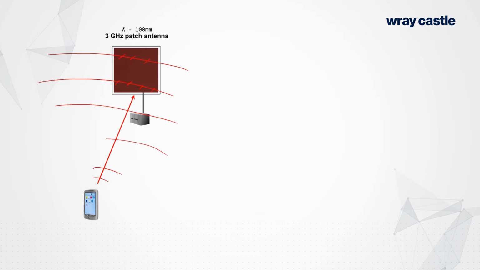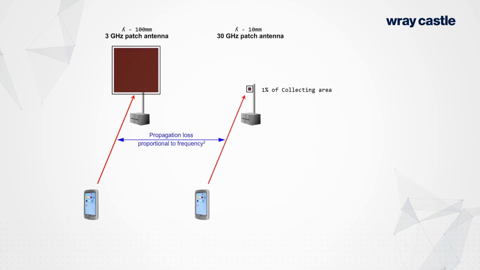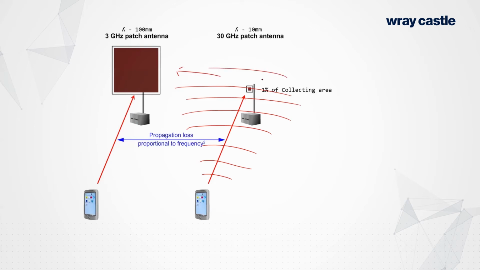So if we define the size of the antenna based on the wavelength, then what we have is at 30 gigahertz now, well, we're an order of magnitude less, so the size of the wavelength is about 10 millimeters. And if we design the antenna around about that 10 millimeter wavelength, then we've actually only got 1% of the area in which we can collect the energy, when compared to the previous example. So this mobile is still transmitting, there's still a sort of radiating wave here. But of course, as you can see, the amount of area over which I'm able to collect that signal is massively reduced. So that leads to this tendency or this knowledge that propagation loss increases with the frequency.